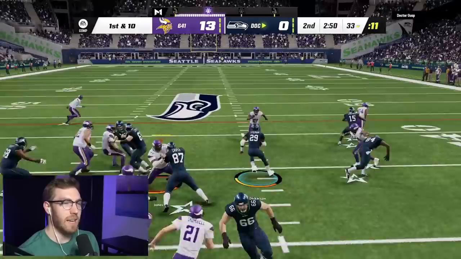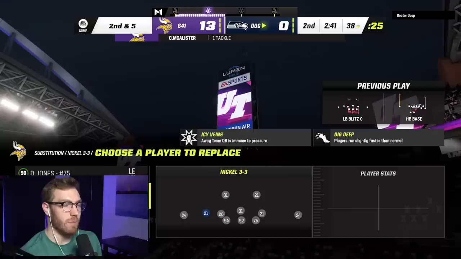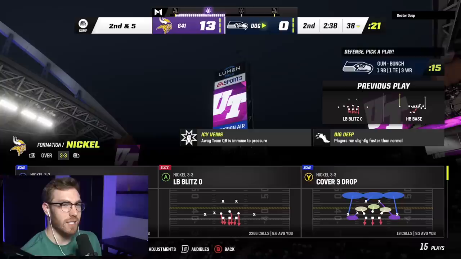Nah, actually, I forgot I hate this formation because you get run all over, especially on all pro. And this dude has the broke version of Edgerrin James. Get your team up, bro. Dude, that's Eric Dickerson. Bro, the cool people are using Edgerrin James now, bro.